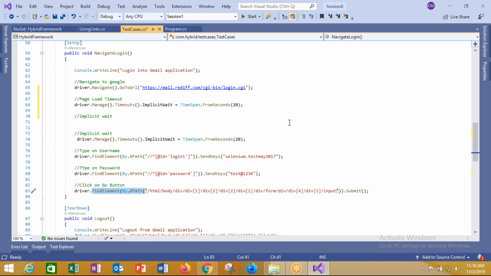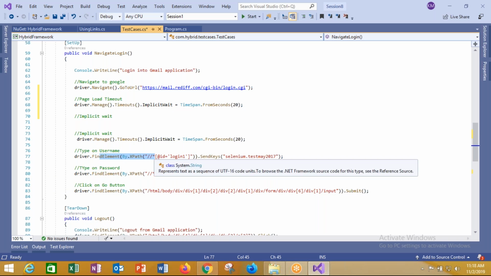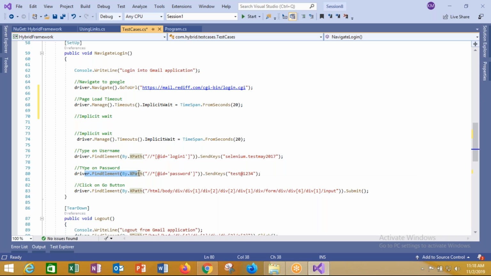That is how the implicit wait works. It will work in all the codes where you use find element or find elements. So it will wait for 20 seconds maximum for this element to be visible, 20 seconds for this element, 20 seconds for this. At any point of time, let's say this element is found in 2 seconds, it is not going to wait for another 18 seconds because the maximum time is 20 seconds. It will go to the next line of the script.